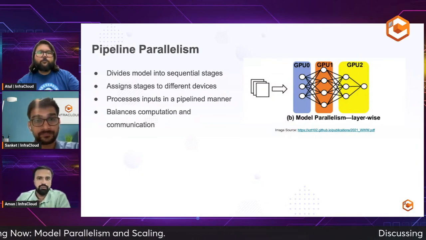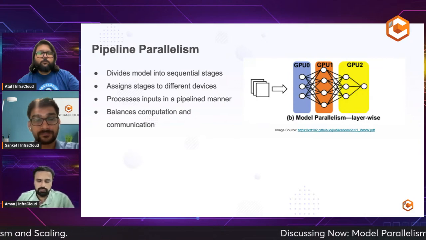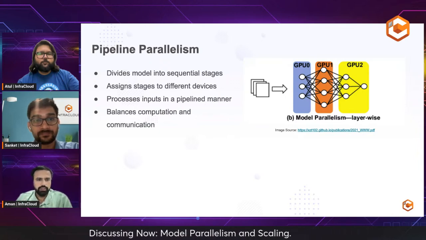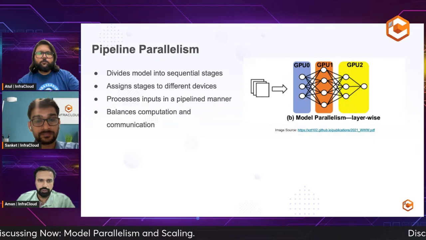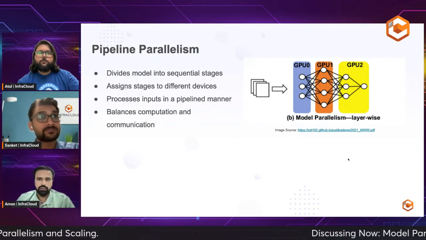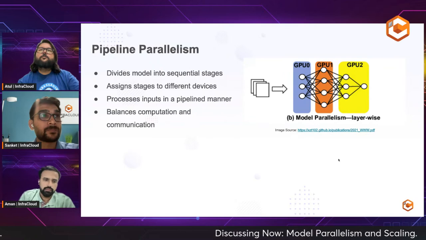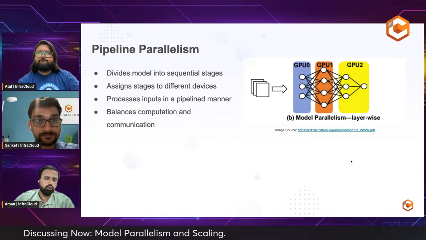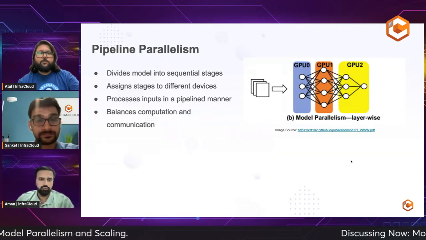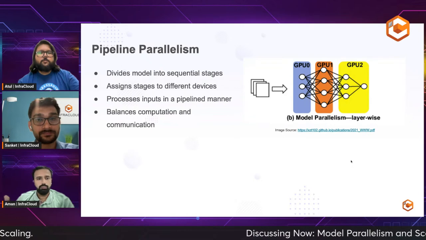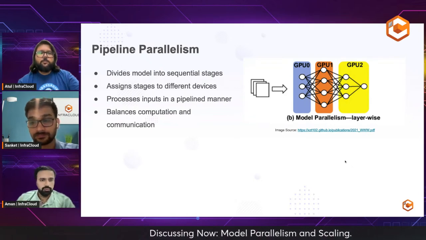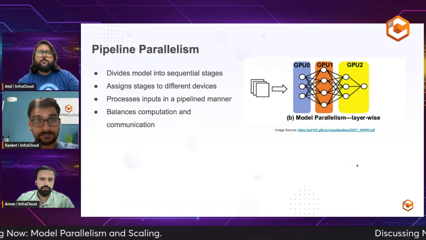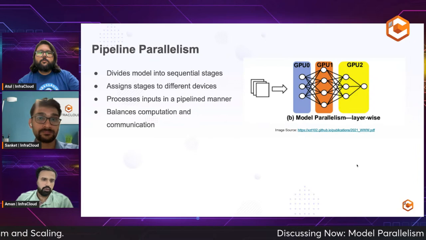You can split the model into sequential stages. Let's say you put a certain n number of layers in the first GPU, then you add the other layers in the next one, because you know the operation will be purely sequential, and that's where you can again leverage multiple GPUs. But like I said for tensor parallelism, whenever you go beyond one GPU, the network becomes a bottleneck. It's not too much of an issue in data parallelism because it's a replicated mode, so no GPU to GPU communication happens. But with pipeline and tensor parallelism, a lot of GPU to GPU communication happens, and that's where you need a good high speed network between your GPUs, be it within one box or across the boxes.